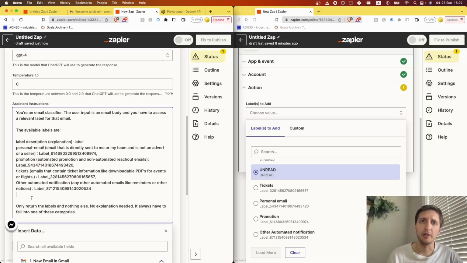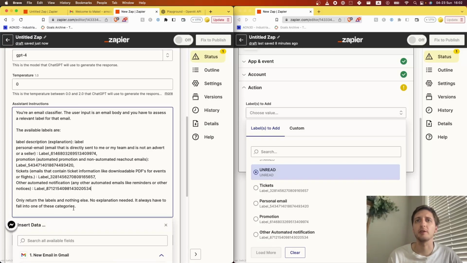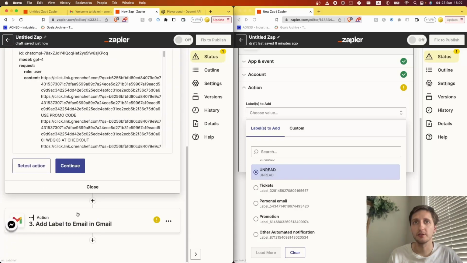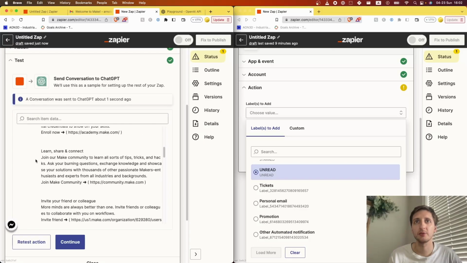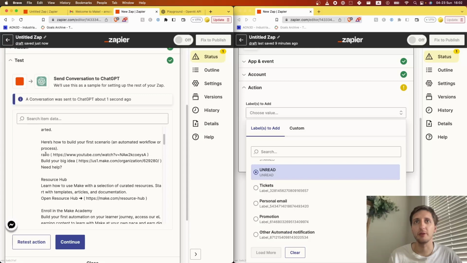I think what would be very useful is to give a couple of examples here, but I'm going to do that once I test out a couple of examples and see where it doesn't work, and I'll just give those examples at the end of this prompt. Great, let's see how this works. Don't have to use anything else. So currently, that's what we have. Let's see what it, yeah, so now we have a big email.